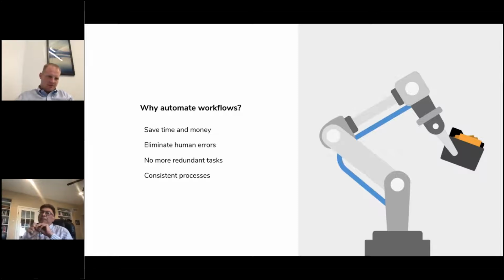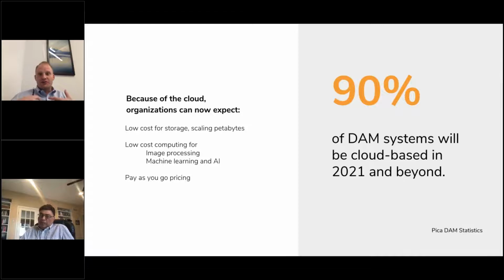So basically what's happened is that because the cloud makes available thousands of horizontally scaled compute servers and terabytes and terabytes of storage, all at the click of a button and all at a relatively cheap price. The prices have come down such that the cloud now enables machine learning to be in the hands of companies of every size. Even a small company now can take advantage of machine learning on the cloud. And because it's all on-demand, pay-as-you-go pricing, and because it's so cheap, every company of every size can now take advantage of this technology to do digital asset management, to do automated content classification, content moderation, campaigns, and so on and so forth.